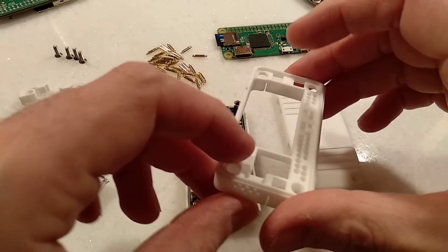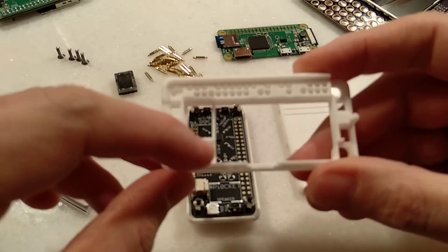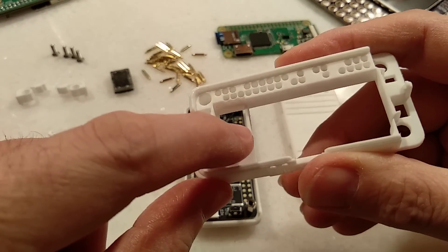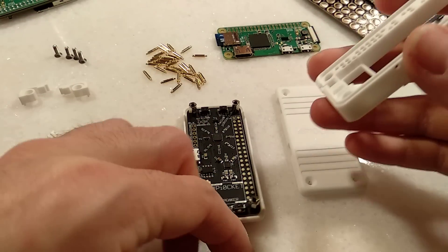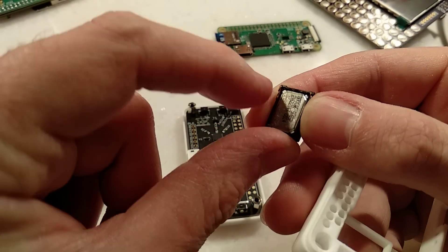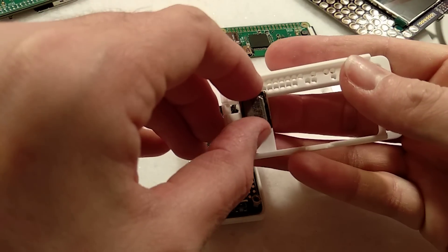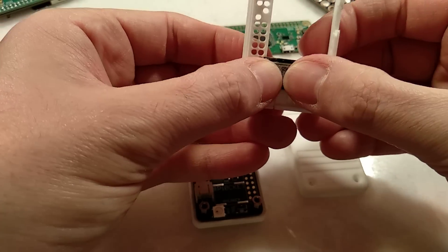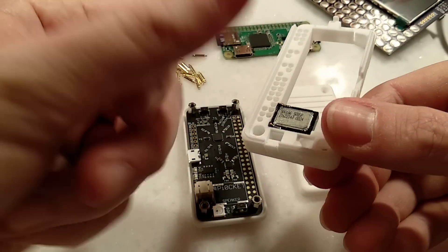Now we need to turn our attention to this — it's a bumper between the front and the back. It's got a nice array of holes for the pogo pins, just so you can't get it wrong. The first thing we need to do is fill in this cap with the speaker. Just make sure you don't drop it. These spring contacts on the speaker need to be facing upwards, though the speaker can go in either way. I've designed the board so it doesn't matter which way around you put the speaker — as long as these gold contacts are facing up, you're laughing.